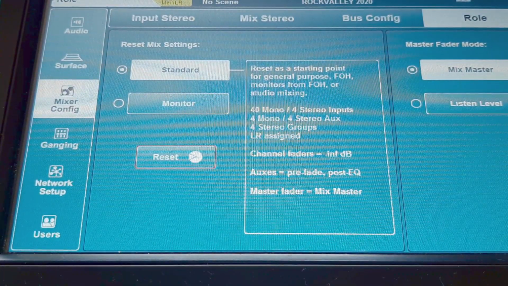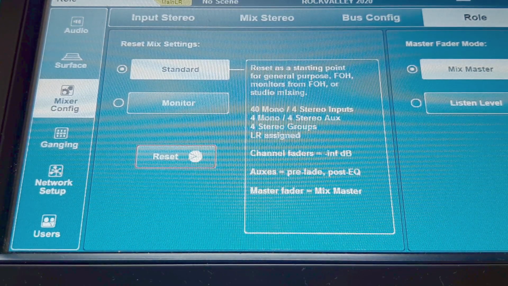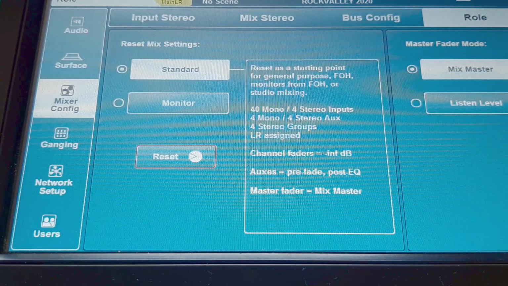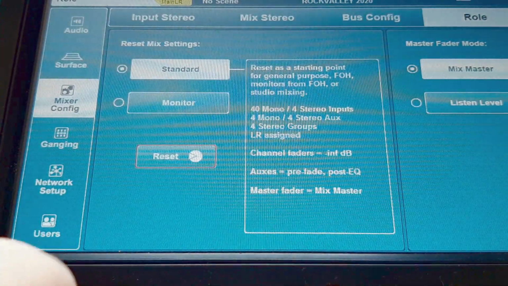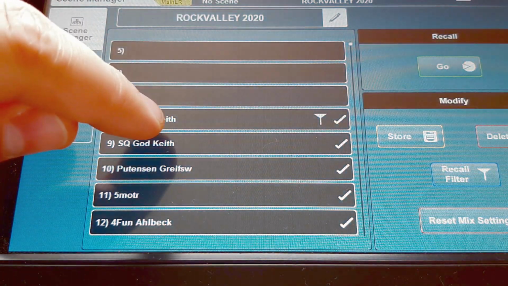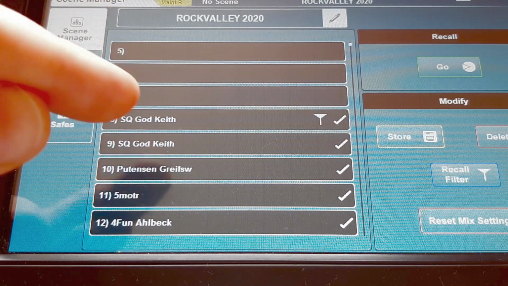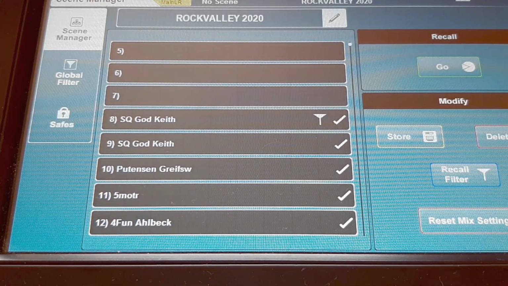Okay, so that means it's not Andre anymore, it is input 1, input 2, input 3, input 4, as if the scene is brand new. The good thing now is that if we go back to that scene, it is not overwriting the scene we had before. So resetting means it resets all mix parameters, but it's not erasing or deleting the scene I'm coming from.